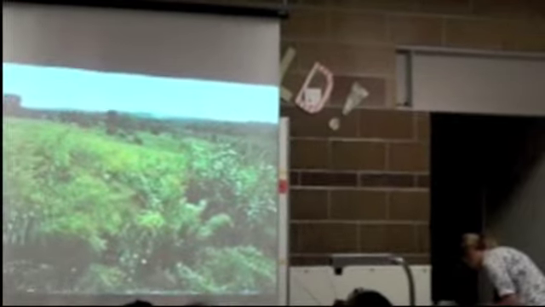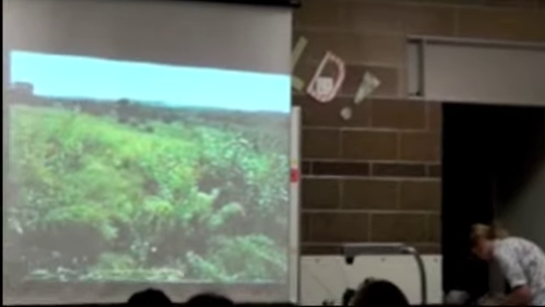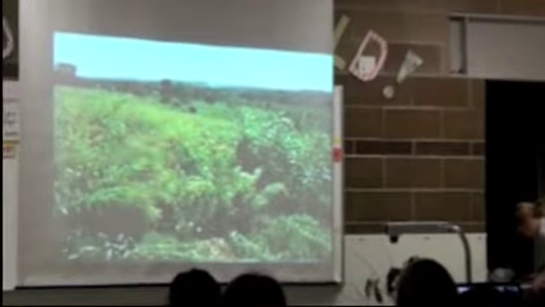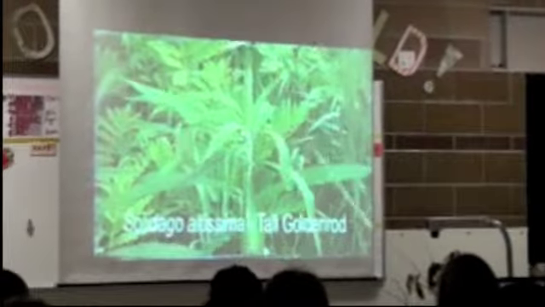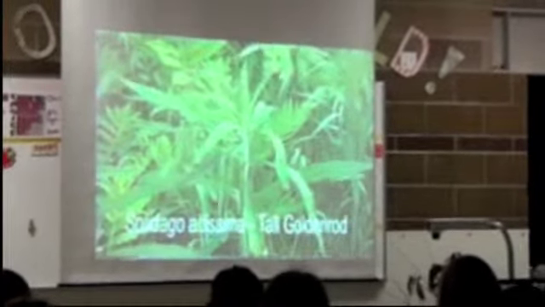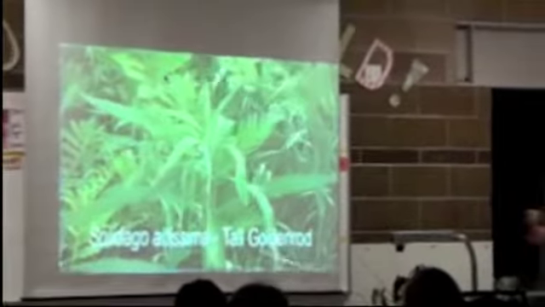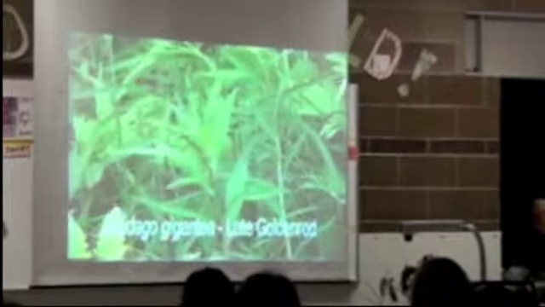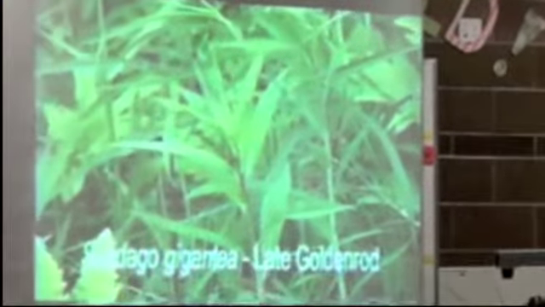Although she has over 100 species of goldenrod to choose from, our tiny gallfly is very selective. In most of the eastern United States, females select tall goldenrod exclusively over several similar-looking species such as Solidago gigantea, or lake goldenrod.